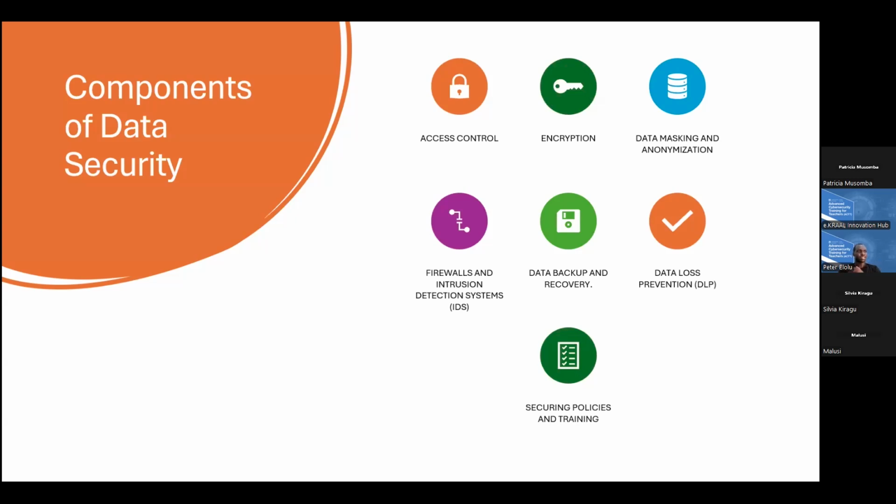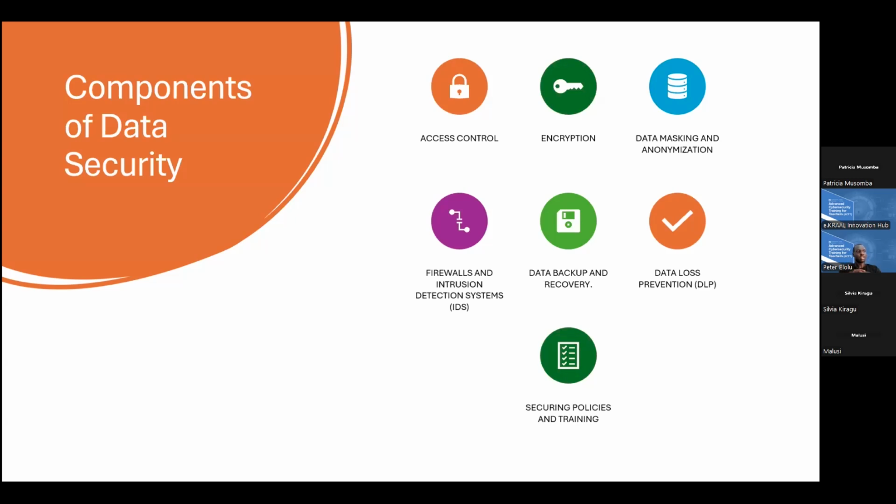So when we look at data masking and anonymization, here, I think most of us, when we are shopping, get a receipt, and on that receipt, you normally see a number 1, 2, and then maybe a star, and then maybe XYZ. That's what we define as masking. Those asterisks that you see on a receipt hide the sensitive information, in this case, account numbers, and in that process, you're protecting it from an attacker being able to read that specific information.